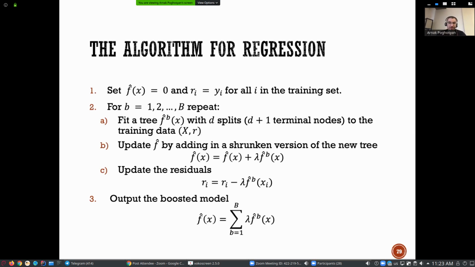There is no decision tree at the start, because here we are summing f equals f plus lambda multiplied by the first tree. The first tree should be 0. That is why this is the initial point. Initially, we have output equal to residuals, although these are not residuals. These are exactly our output. But in order to use this iteration, summing and subtracting, we need initial values. And then you have some iterations, something like a for cycle.